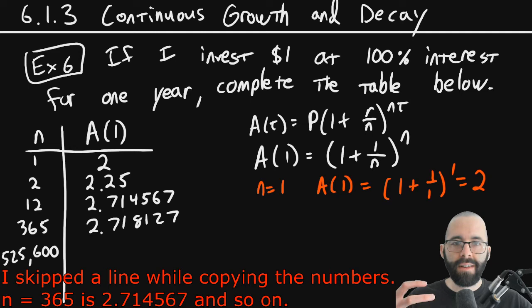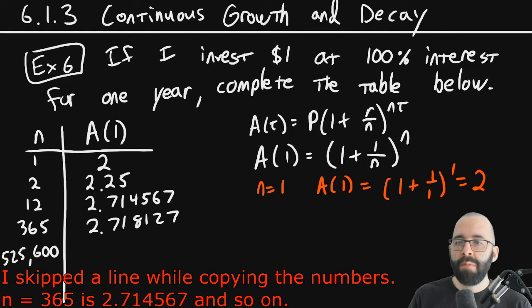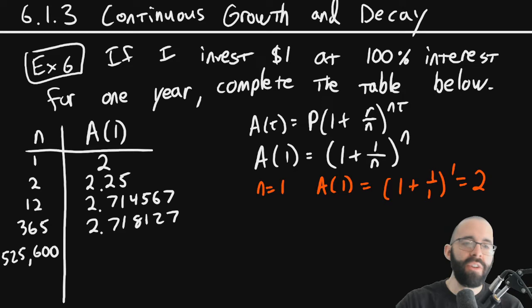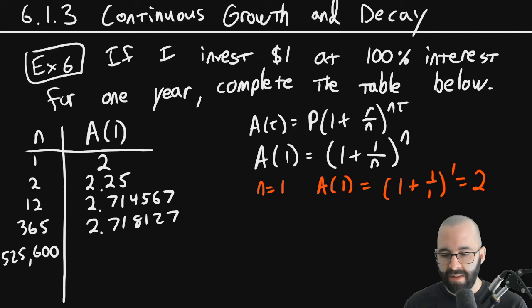What's happening here? Remember that the more and more we compound, the more frequently compound, we talked about that with Janet in the last video, the more it compounds, the more money we're making. But notice that we can't just make infinite money by compounding really, really fast, right? There's a big difference, relatively speaking, between these first two values, compounding annually and semi-annually, an extra quarter. But the difference between compounding monthly and compounding daily is not even a cent. And if we compound every minute, that's the last one, every minute of the day gets compounded, 2.718279. Again, it's identical to the first three decimal places here.